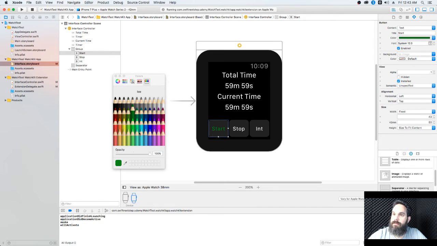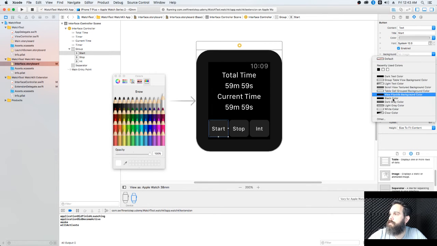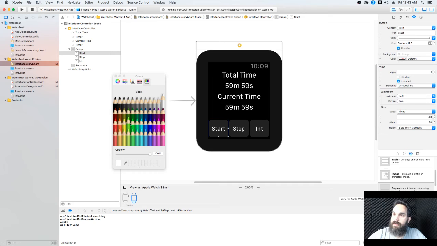I want to go back to white. I wanted to paint the button here. Now green, that looks good. Red.